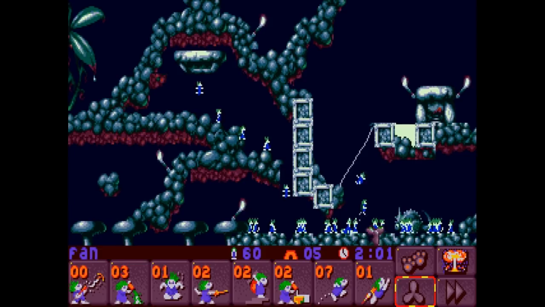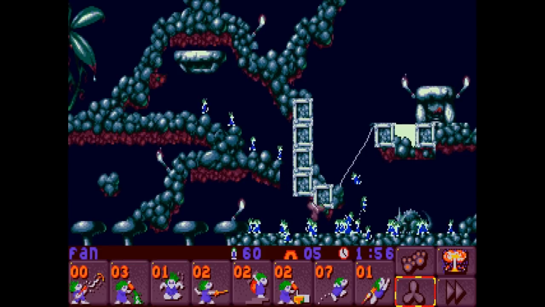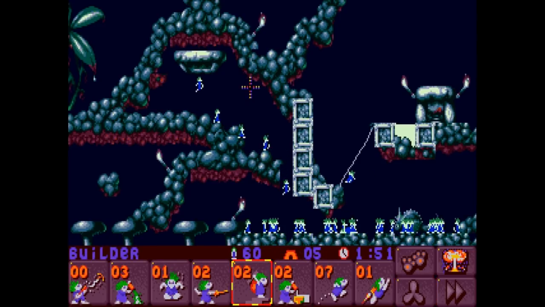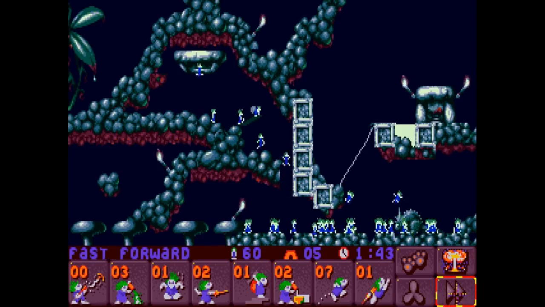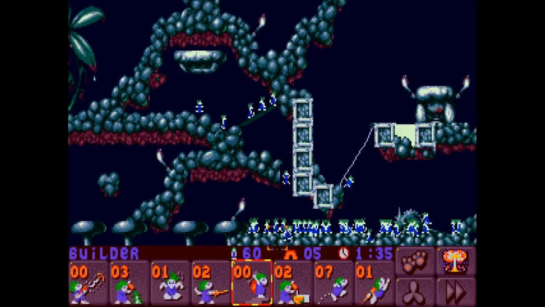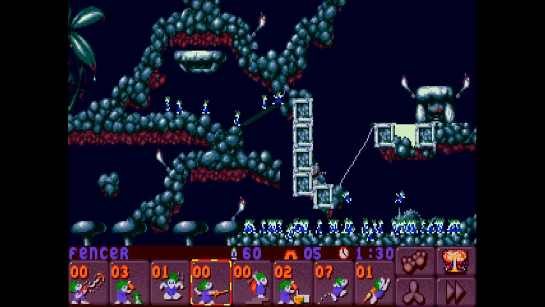It might be possible to do something about this at the very beginning of the level if you get a lemming to jump over the lizard so that whenever he's going to be vaulted over to the ledge, he's going to face to the left. But yeah, we unfortunately missed the boat on that one, so let's try and see if we can do something about this whole mess from the top side.